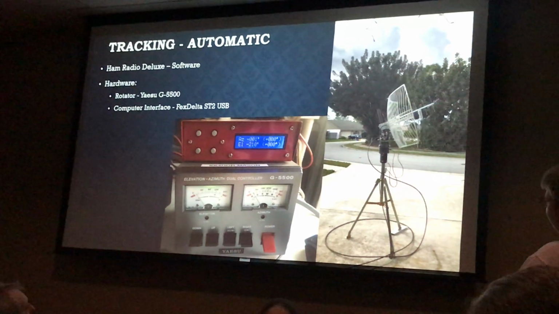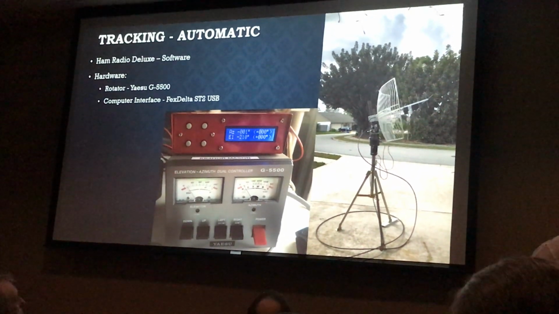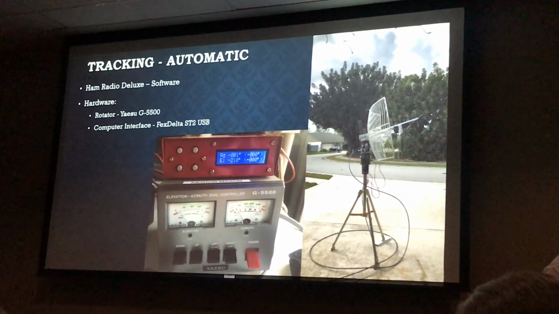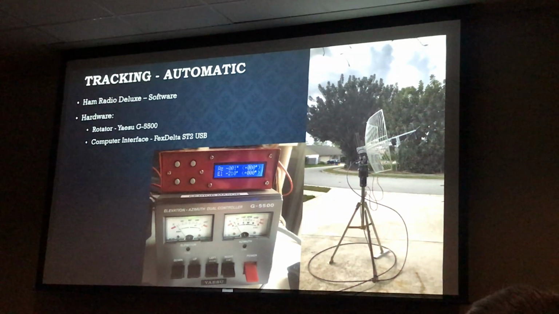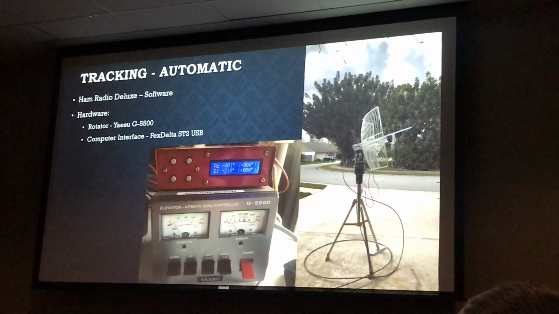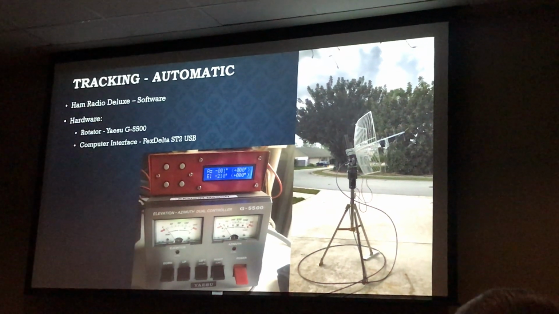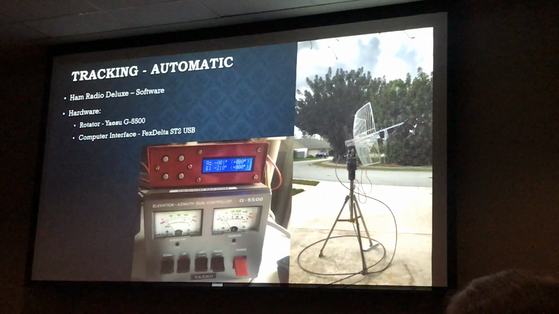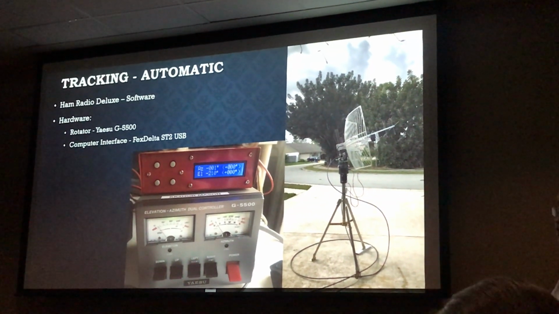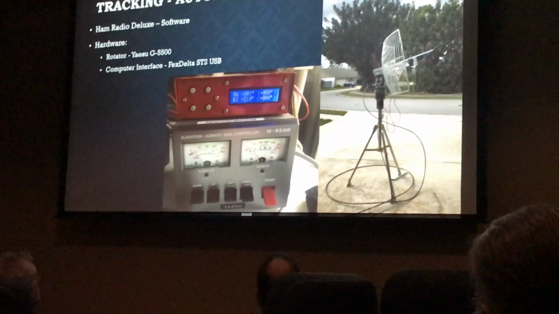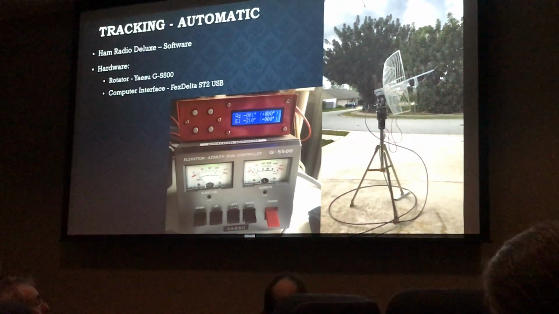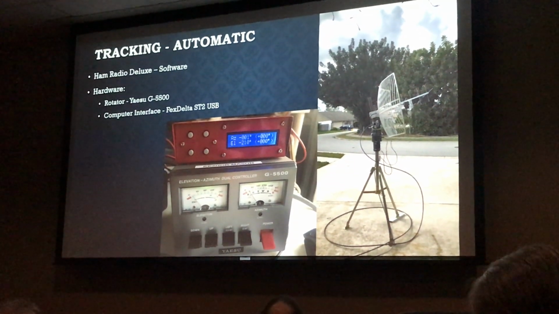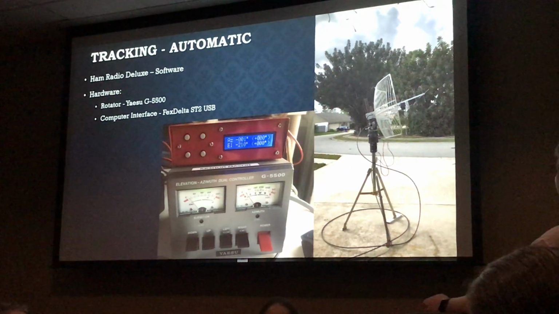And if you're kind of debating on getting a tracker, I found this computer interface here, the model's called a Fox Delta ST2. So I think the company's Fox Delta. They're out of somewhere in Europe, but the main reason I went with that is because the controller is a third of the price of Yaesu's controller, and it has pretty good reviews on it. And I've been using it for a little over a year, and I have no complaints on it. Thing works absolutely perfect, and no problems there.